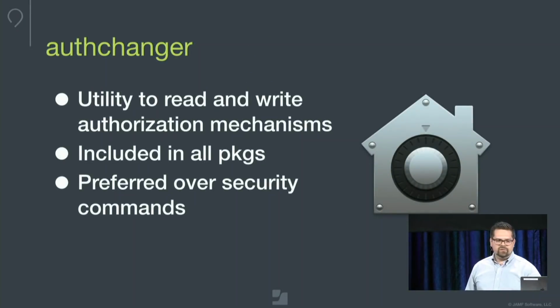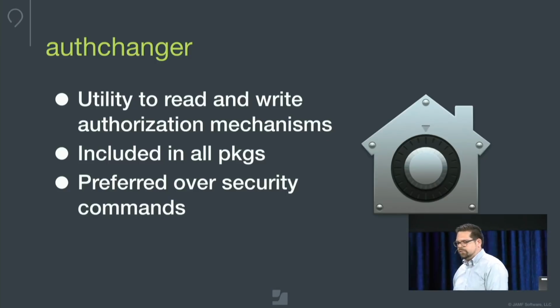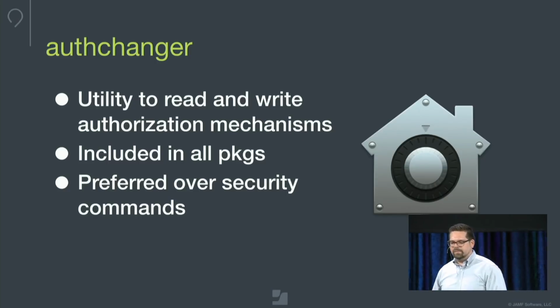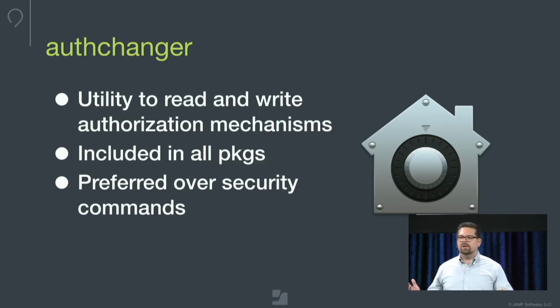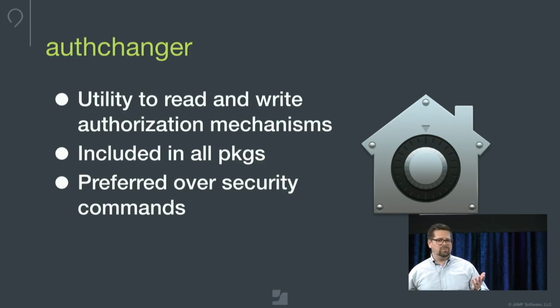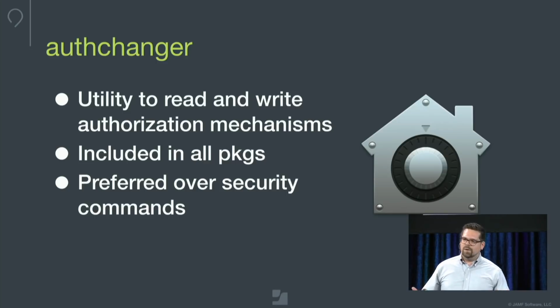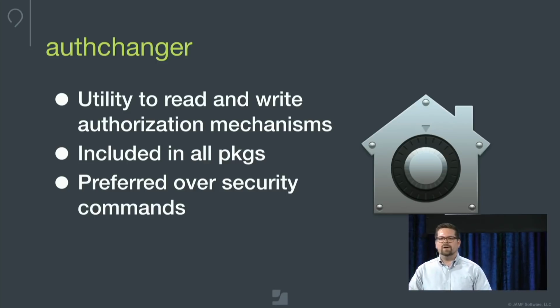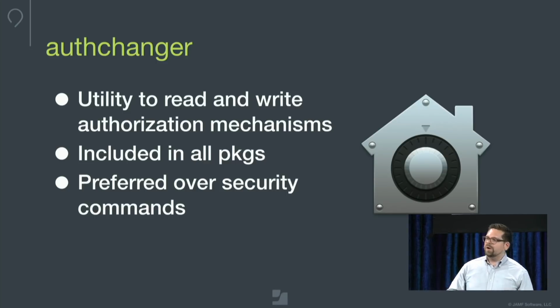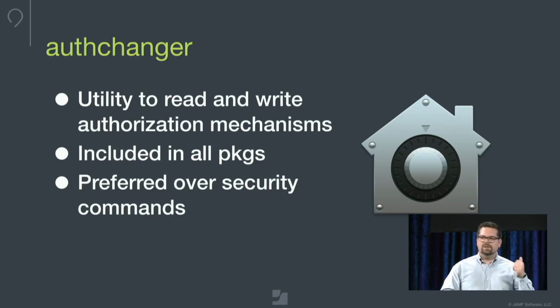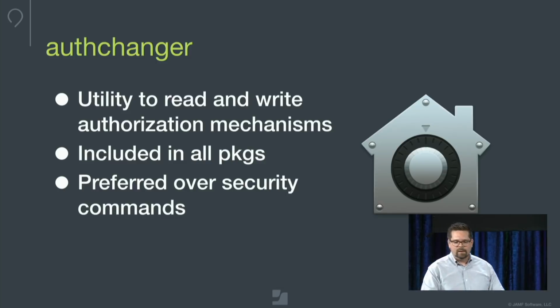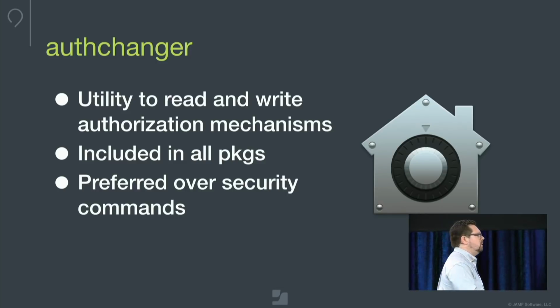And just to define AuthChanger, it is a utility to read and write authorization mechanisms. Again, it's included in all the packages. Any package that you install is downloaded from, I don't know if Jamf is going to have them hosted now, or if it's going to continue to be on the GitLab project. There is an open source GitLab project that has all this information on it. The link to that will be at the end of the presentation as well. And it's preferred over the security commands.